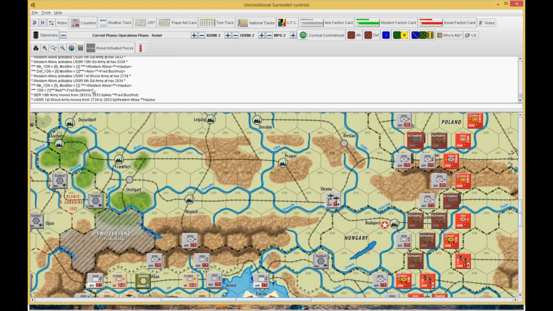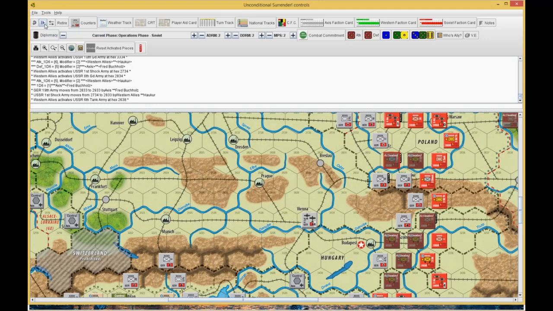And he goes after the armored unit and doesn't. So he had an 8, halved to 4. I was a 7, halved to 3.5, 4. He rolls a 7, halved to 3.5. Don't know what that 1 was for. Oh, I rolled a 1 on my up here when he was attacking north of Krakow.